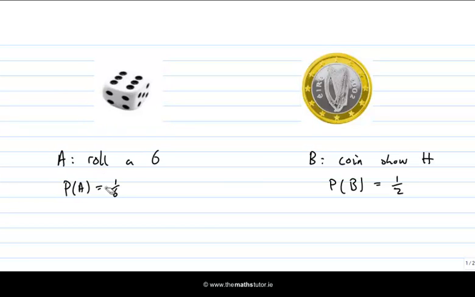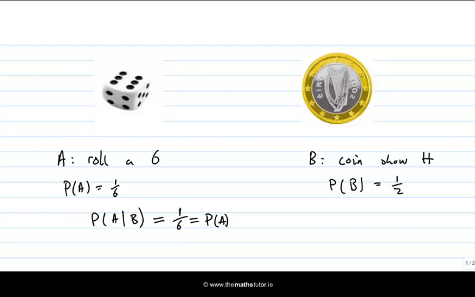Right. Now, let's talk about conditional probabilities here. So I have two events, so I can look at the conditional probabilities. What's the probability of rolling a 6 given that I flip a head? Well, the coin doesn't have any effect on the die, so the fact that I got a head when I flipped the coin doesn't make any difference to what happens with the die. So really the probability of rolling a 6 should be 1/6 regardless of whether I have a head or a tail. So if I have a head, the probability of rolling a 6 on the die is still 1/6. So it's the same as without the condition.